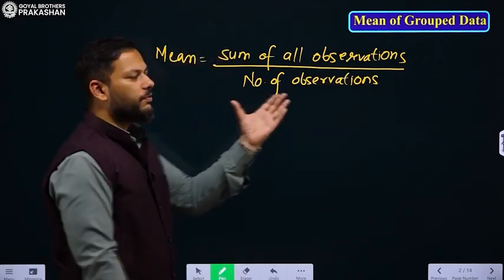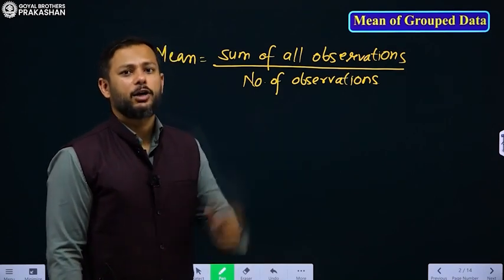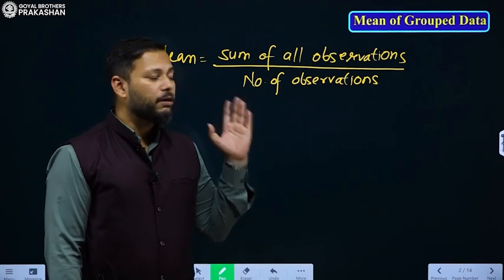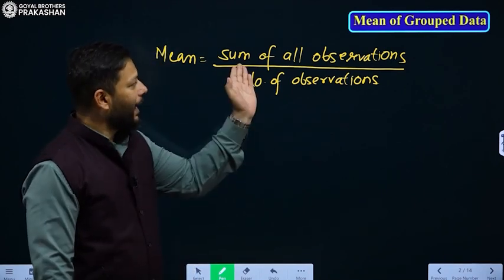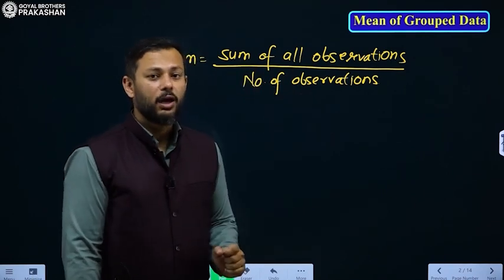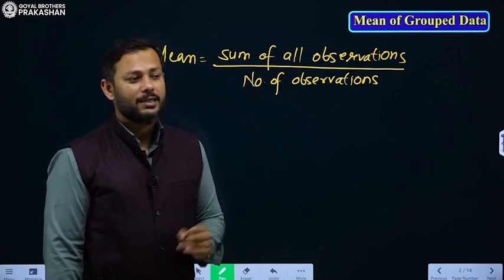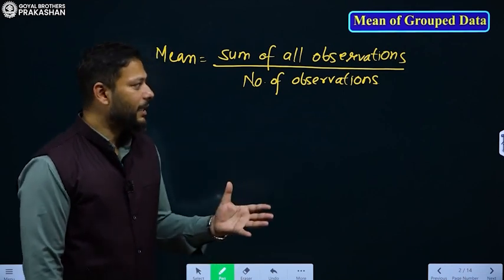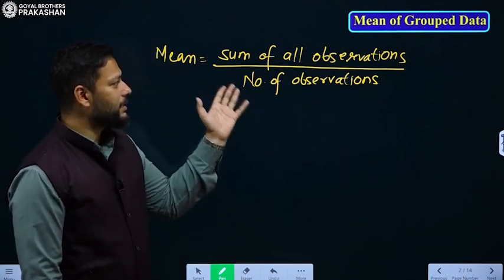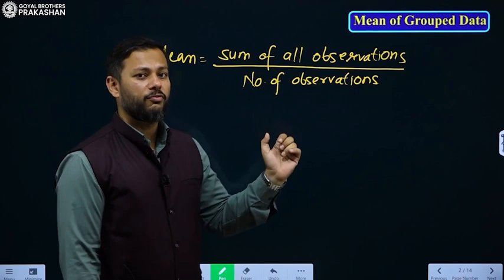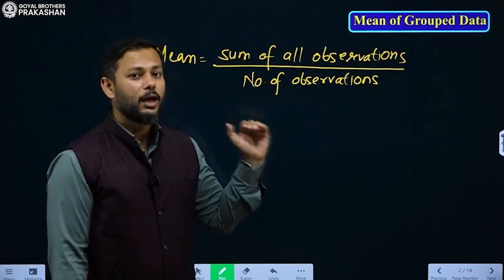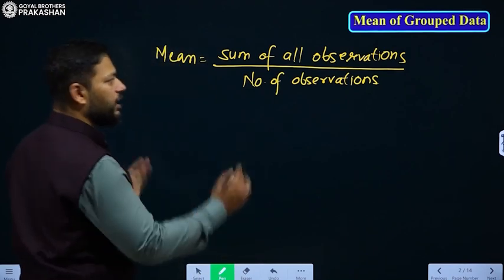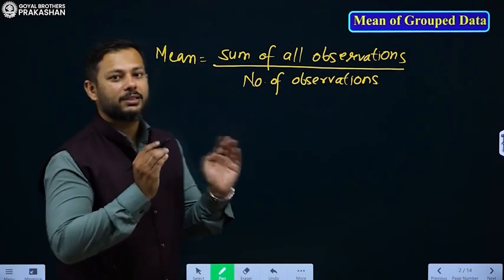Right? So suppose if we have in a set of data 100 observations, in that case what would happen? To have 100 observations means to add 100 observations together. Wouldn't it take much time? And sometimes we have much more observations than 100. In that case, finding the mean in such a way that you are going to add all of them and then you are going to divide it by their total number is not feasible. In such case, what we do, we group them in some class interval.